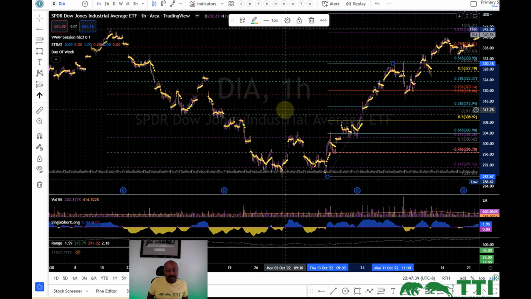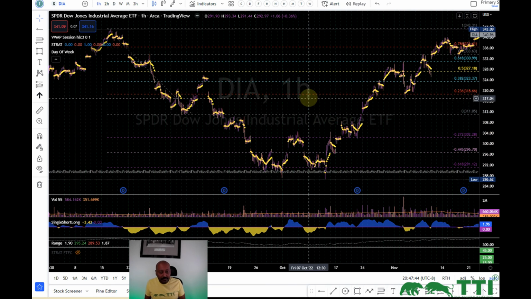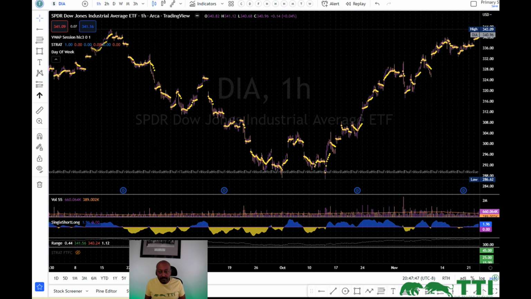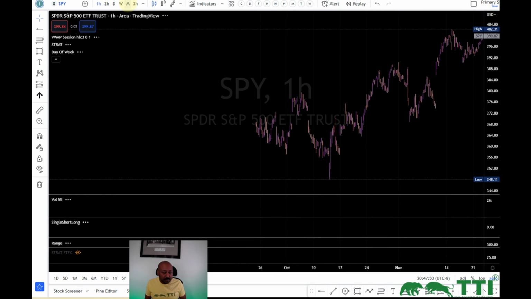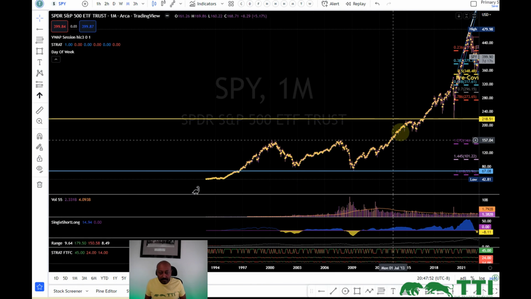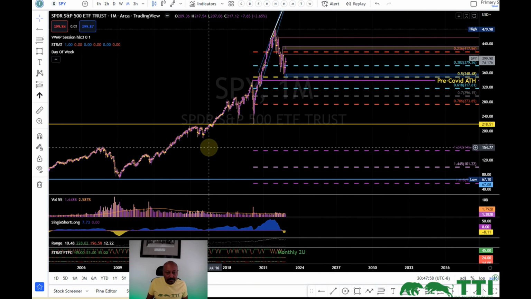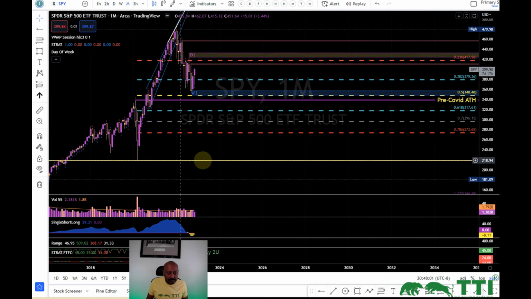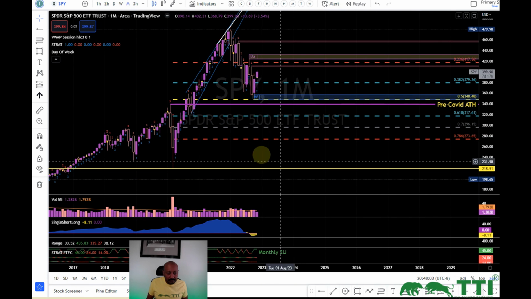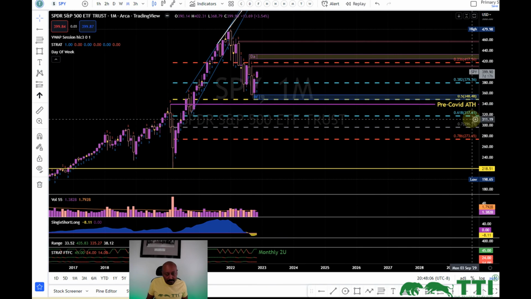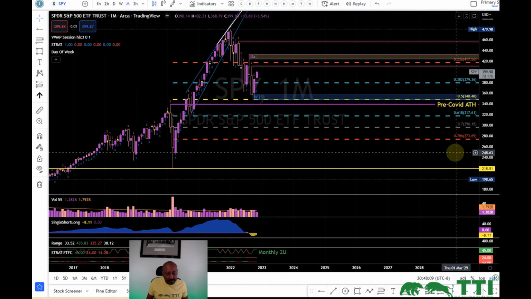Okay, makes sense. My second question: I was looking at the SPY chart on the monthly, and I wanted to get your general thoughts on it. I saw one of the things we were talking about almost happening. If you could zoom in a little bit more, we're very close to the pre-COVID high, and I also saw a small upside after an area of value right below.